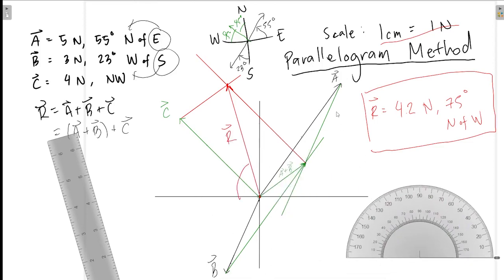Okay, so quick review. One main difference in using parallelogram method is we will draw both vectors na gusto nating i-add. From the origin, we will draw both vectors. Then we will draw parallel lines from each of the vectors dun sa head ng ating vectors. And then our resultant vector is the vector from the origin papunta sa intersection ng parallel lines. So that's how you use parallelogram method in solving for the resultant vector.